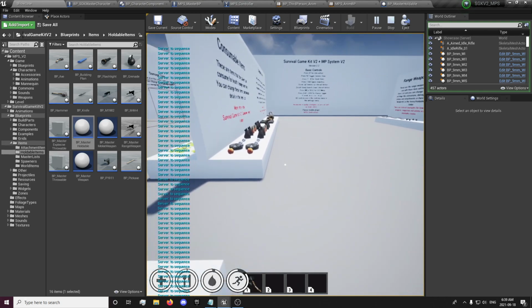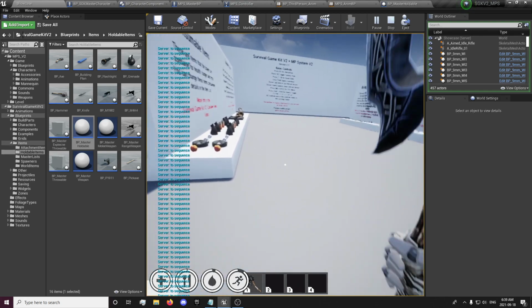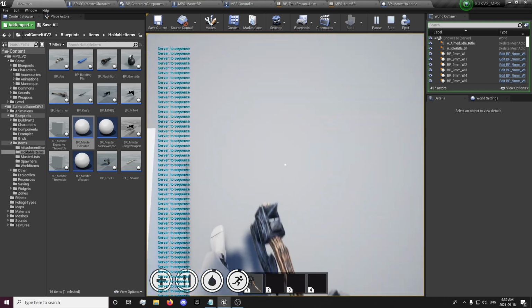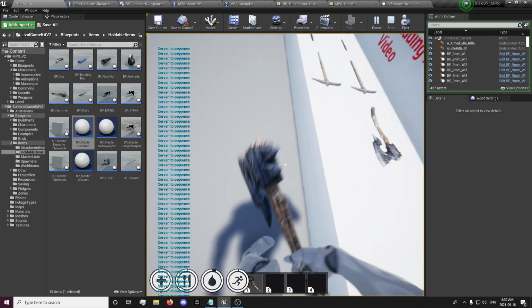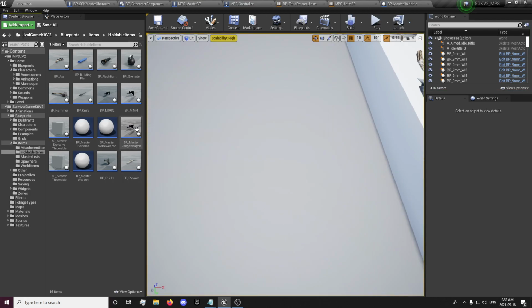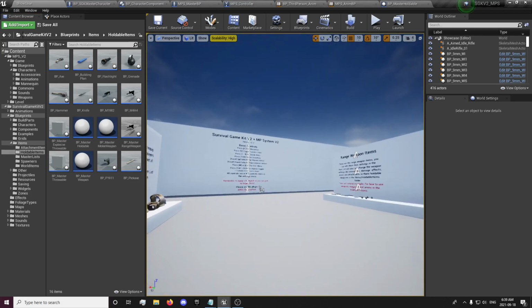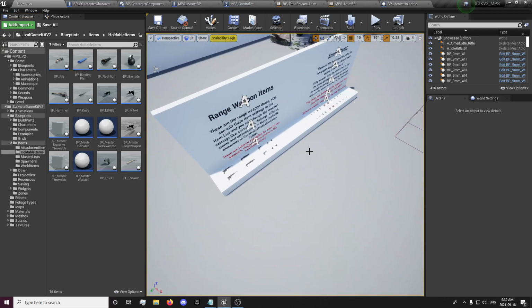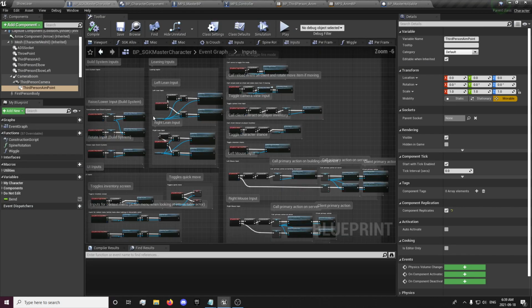For some reason I'm not able to do my melee attack. Maybe I can look into what stopped that exactly. I think it was just how I equipped it. Something to do with the inaction event is stopping it because I was moving while I was equipping it. So that's it for the blocking.